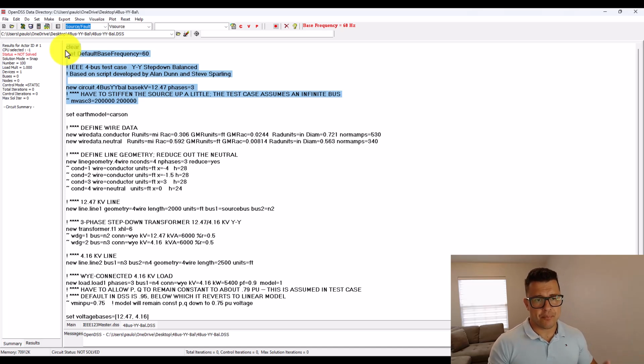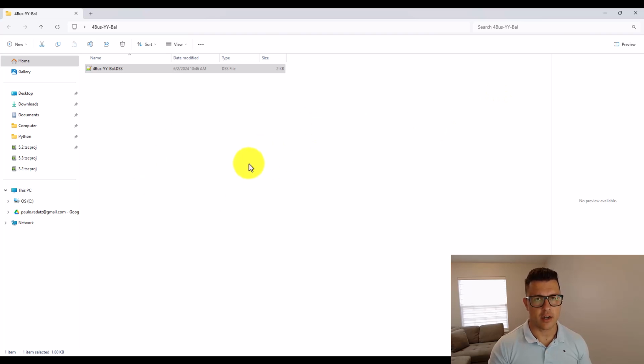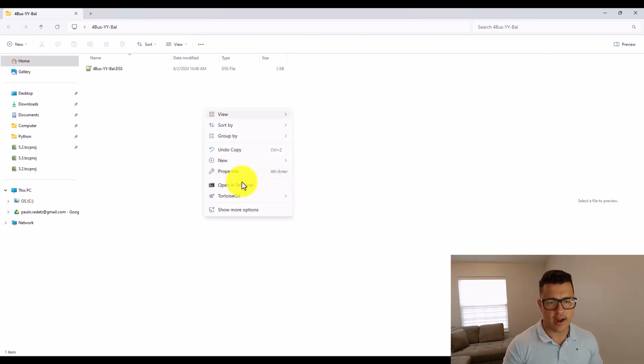Okay? So for us to see in a second how similar it is when you're just using OpenDSS and when you're using it with a programming language, in my case Python, what I'm going to do here is create a file, just to simplify everything. I don't want to see all the circuit there, all the lines, that would just complicate things for me.